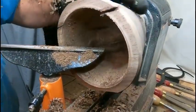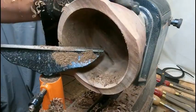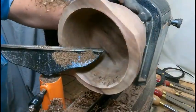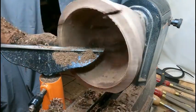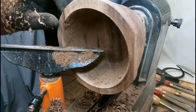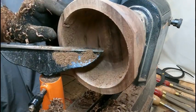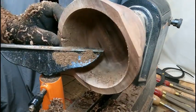All right, that's pretty good looking there. I can tell this has got like a slight hump in it. I've got to flatten it across there. And after that, we're pretty darn good. A piece of that check fell out there. I don't know where it went. So I'll have to get some glue in there.